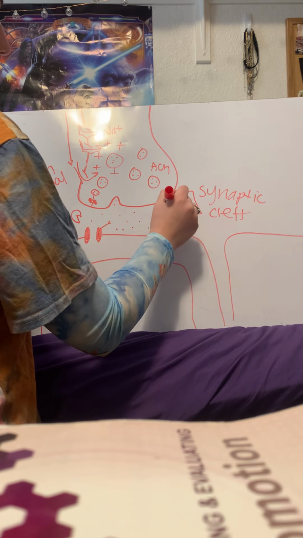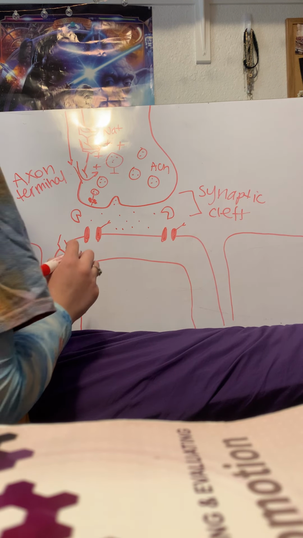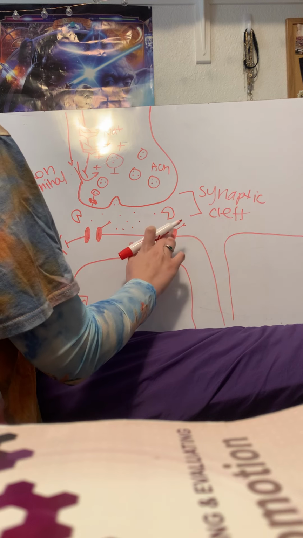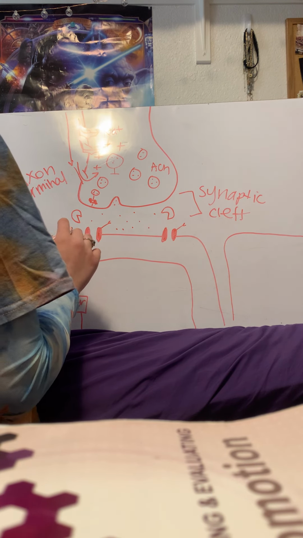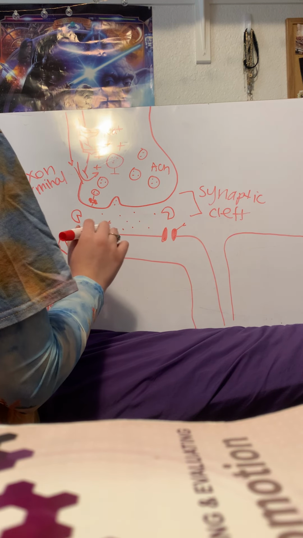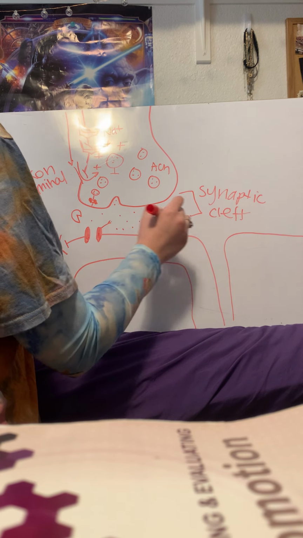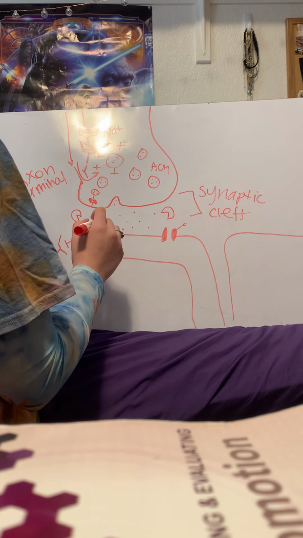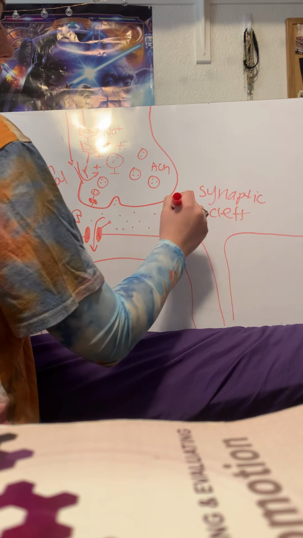And I forgot to draw for a second. This is acetylcholinesterase, and we'll talk about that in a minute. But these right here are ligand-gated cationic channels. These channels open with a voltage, but these channels open with a ligand or a trigger. In this case, the ligand is the acetylcholine. So that will open these channels, and they're permeable to cations. So cations will start to flood in.